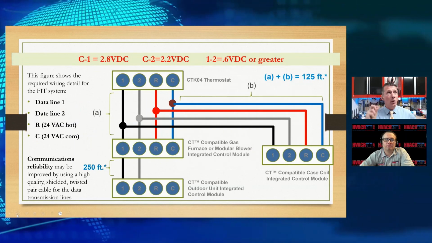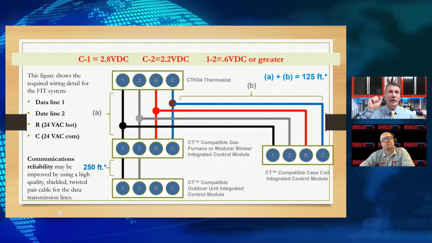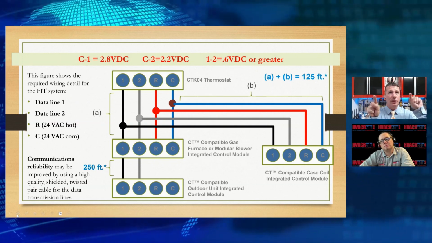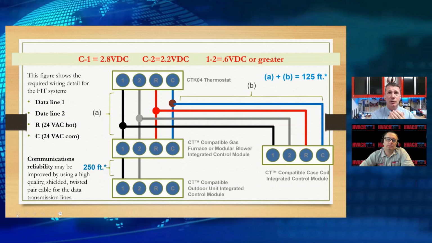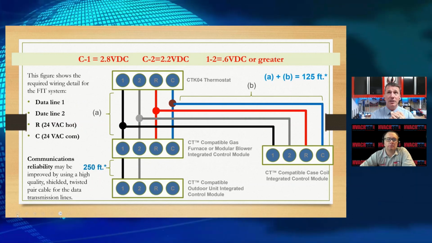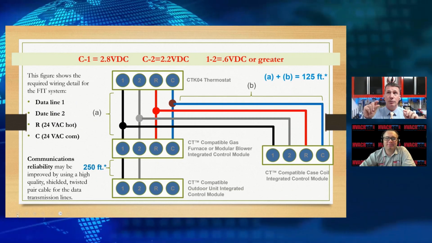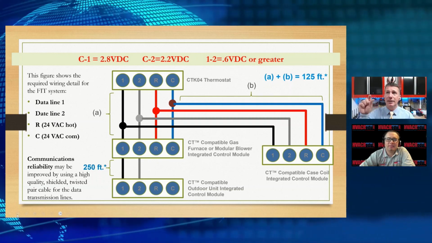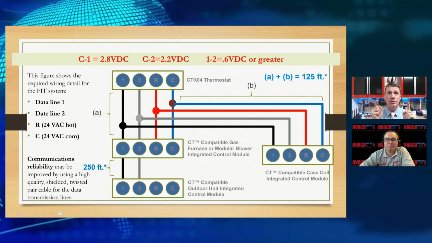So if we were having a problem on a communicating system on the Climate Talk network, we could take our meter and measure from common over to number 1, and we should be reading a positive 2.8 volts DC. There is a difference when we have an air handler. It only uses 3 volts DC. If you're interested, I can show you the math on how to figure out the bias on an air handler that's using 3 volts DC and 5 volts DC. It's simple. You take the 2 that are on number 1, add them, and divide in half. Take the 2 for number 2, add them, and divide in half. The difference between those should still be that 0.6 volts DC or greater.